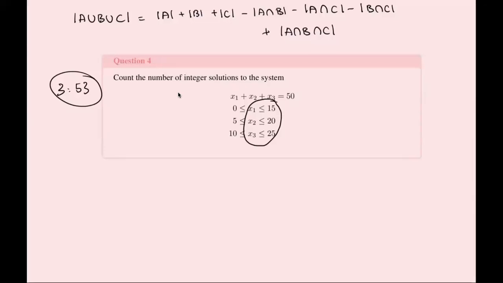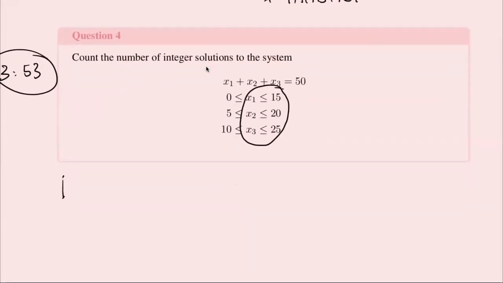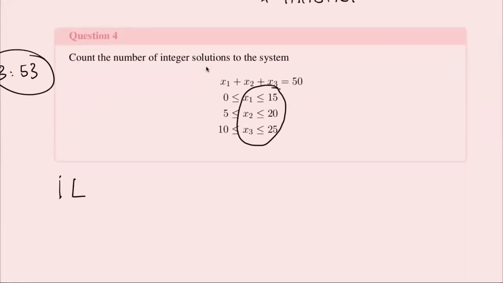Okay, let's look at this together. So if we think about it, we want to find the number of solutions that satisfy both lower bound and upper bound. So I will denote the one that we want to find as satisfying lower bound and satisfying upper bound, like this. And what is it equal to?